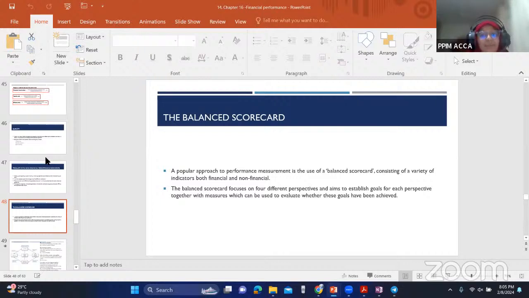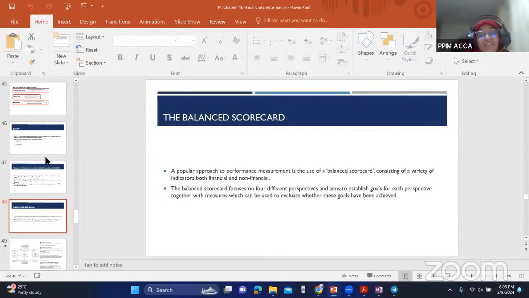Okay. But with time, people realized that if we want to really do well as a business, we can't just focus on the financial aspect. It's important, right? Don't get me wrong here. You have to be concerned about financials. We can't just forget about it. That is the most important thing for a business. But in addition to that, we have to focus on other non-financial factors as well.